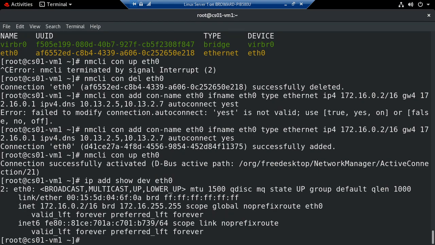Guys, instead of looking at all of my interfaces, I only want to look at eth0. So that's how I can do ip addr show dev eth0. Just look at that one device. Not see my loopback or a virtual bridge or anything like that. So there's my IP address. I can ping.